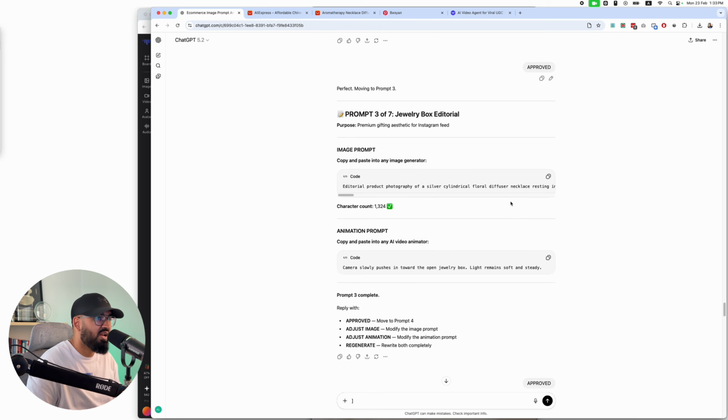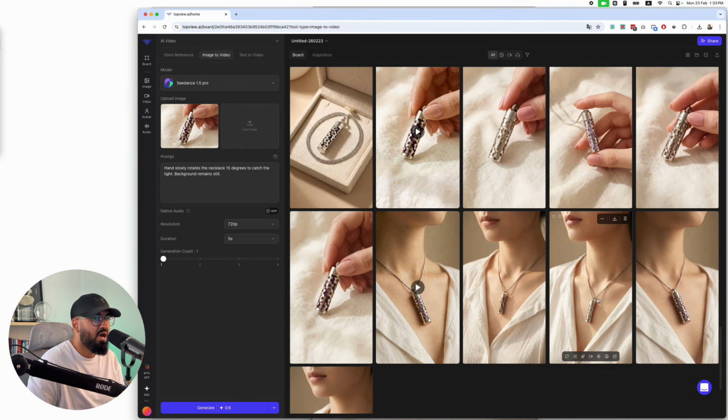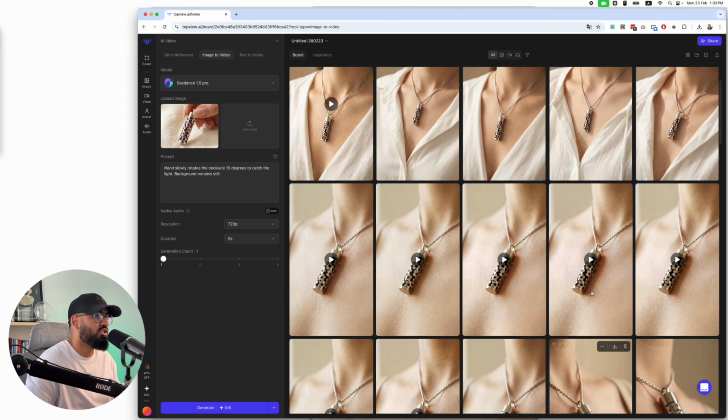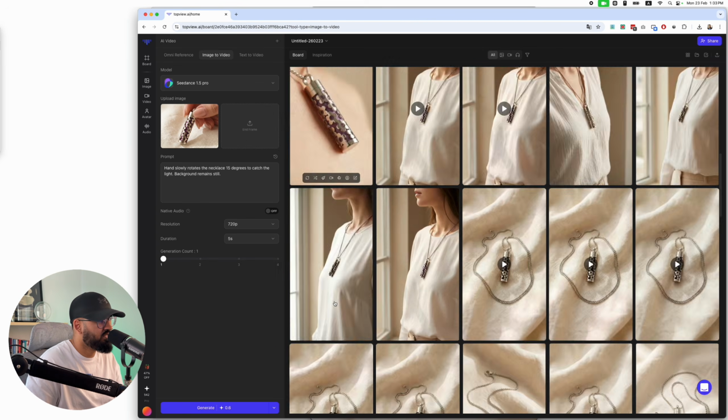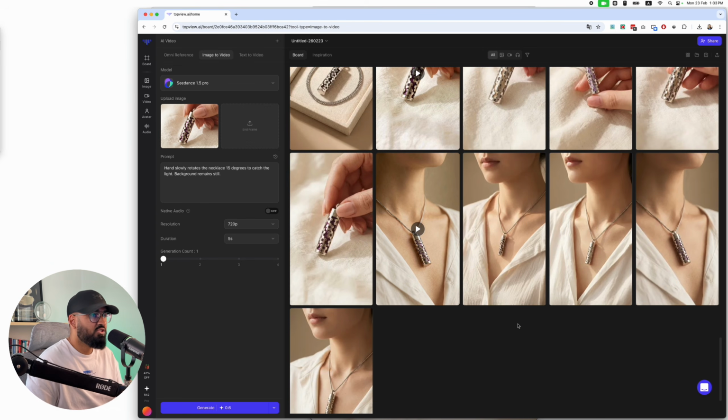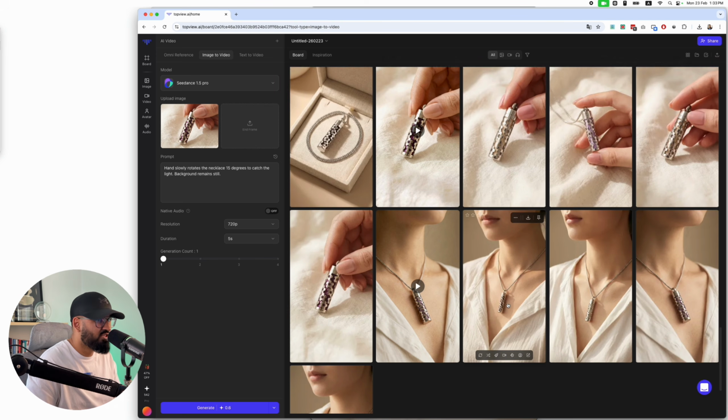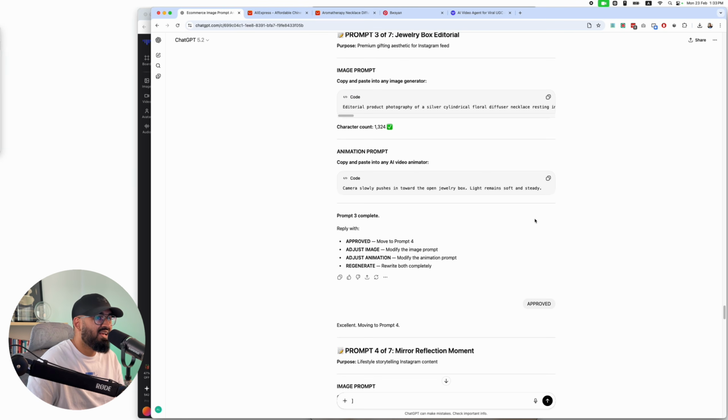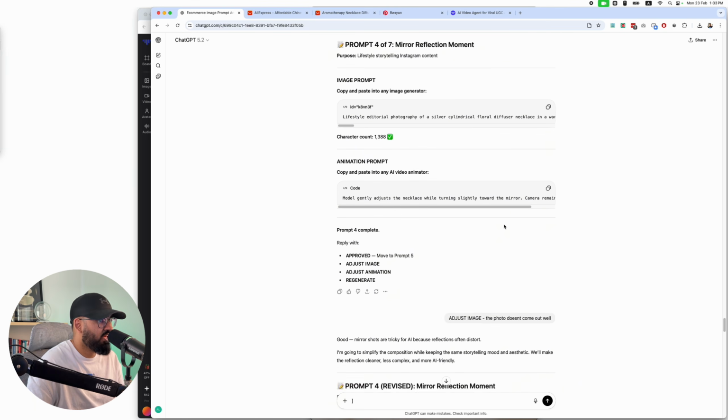And then I do this again and again and go ahead and generate 7 really good images and videos. And I have a collection of assets that I can use for my e-commerce business. Now remember, AI is not perfect. Sometimes it will not get you what you want. But what is really good is my AI employee does the thinking for me.